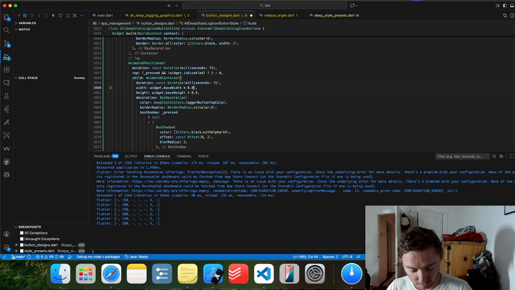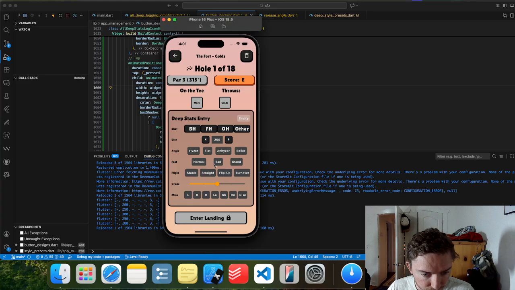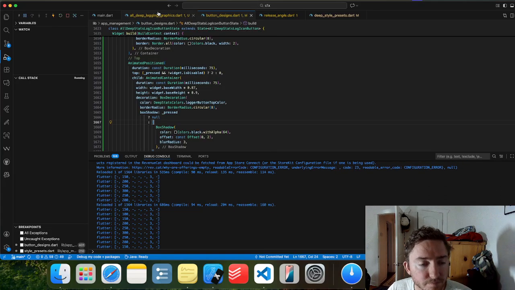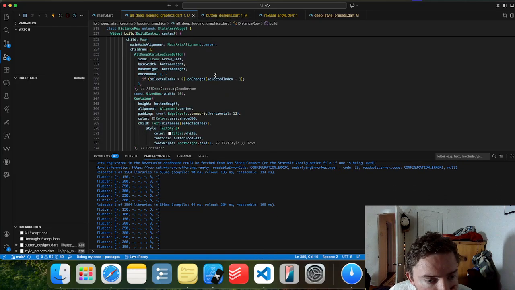Width times 0.87. Yeah, just a little bit more of that 3D feel. Okay.